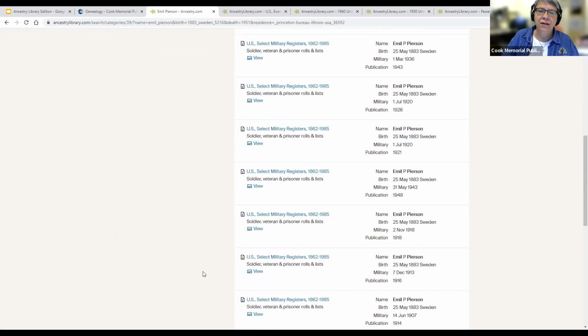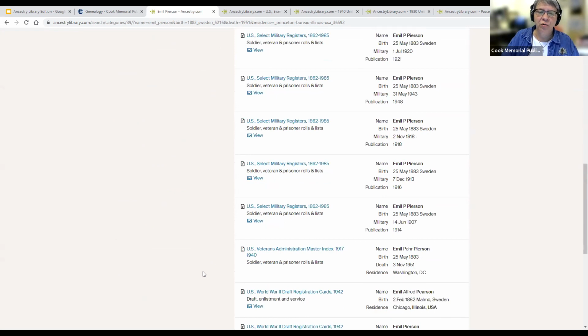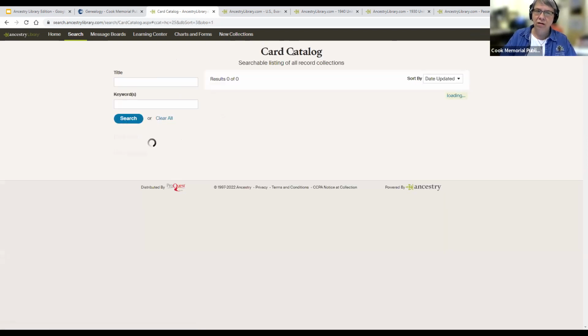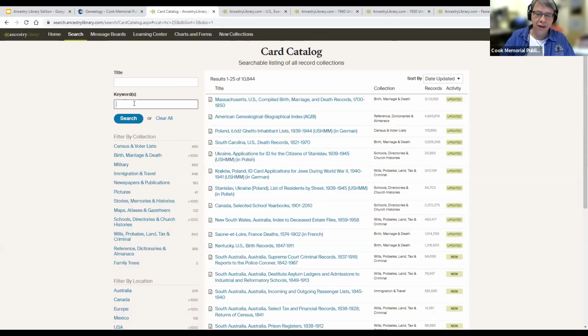But one of the things that was not coming up that I wanted to show you is something called headstone applications for military veterans. If we were in person, I would say, now, how do you think I could find that record in the headstone applications for military veterans? And one of you would no doubt suggest going to the card catalog and searching that as a keyword, which of course we would do. Look at headstone applications.